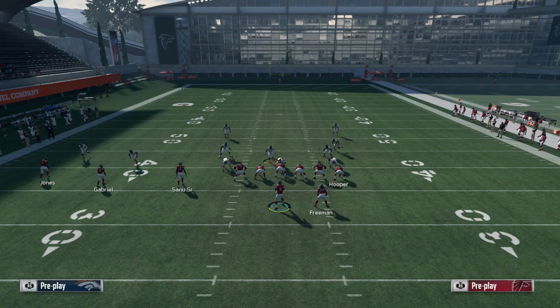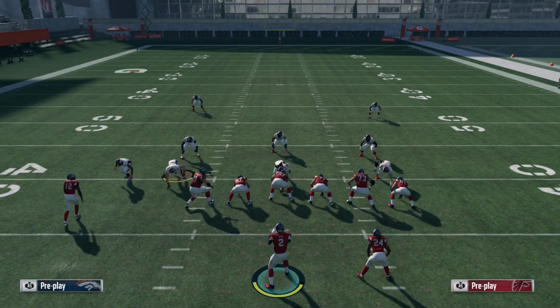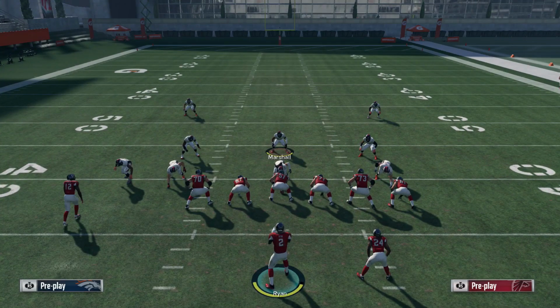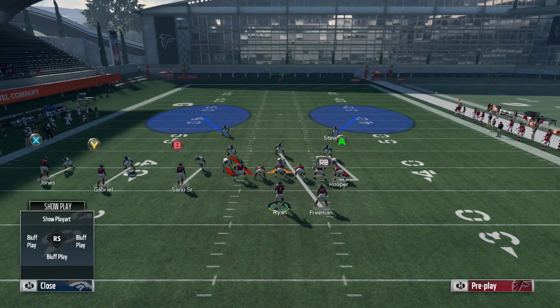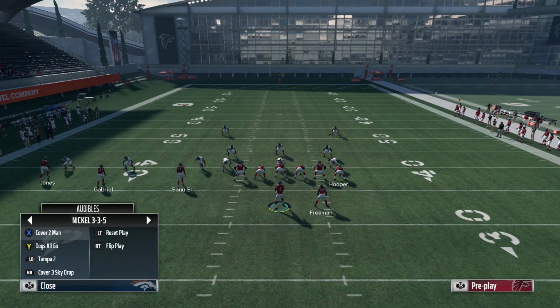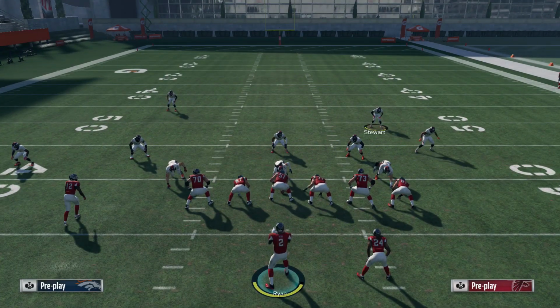The only other thing is man coverage, and that is why we like trips tight end. If they are in man coverage, assuming they're not in dime, dollar, quarter, anything like that, it'll leave the right side of the field, the side of the tight end, completely open. So that pretty much takes care of 2-man under, cover 2, and cover 4. Let's talk about cover 3.